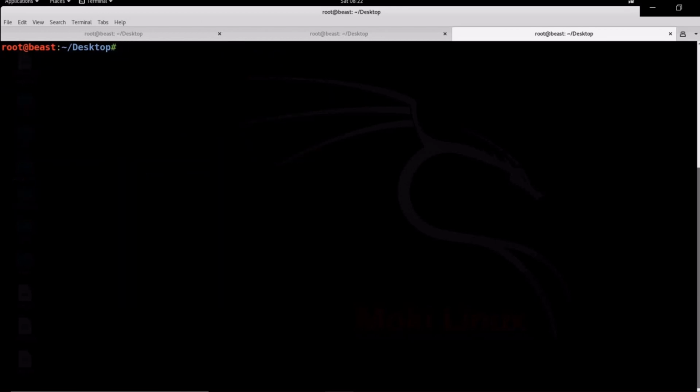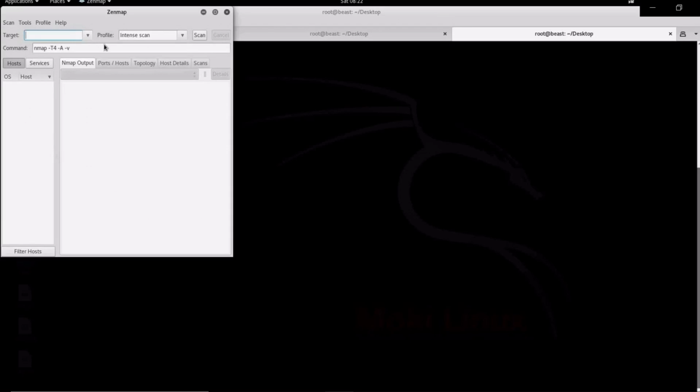Going forward, I am now going to do a port scan on the target. Port scan, as I've told you, is to understand what all services the target has, for which I'm using a tool called Zenmap. Zenmap is the graphical version of the most famous tool, Nmap. Nmap runs on the command line. To make it easy for us, Zenmap runs graphically, so we'll stick to that.